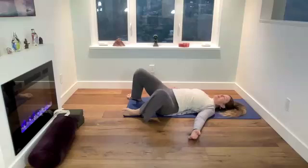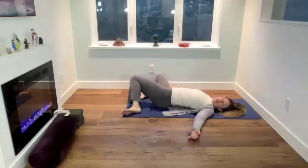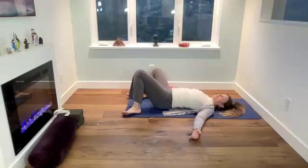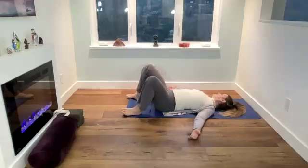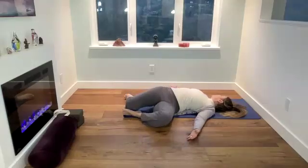Just going side to side. Could add a movement of the head the opposite way. It's a counterpose to the strength work we were doing with Dwi Pada Pitham, bridge.